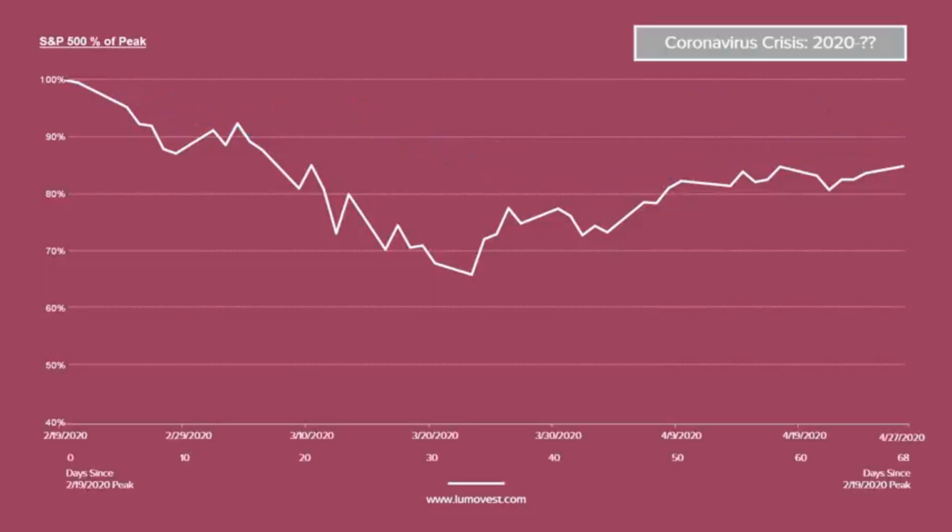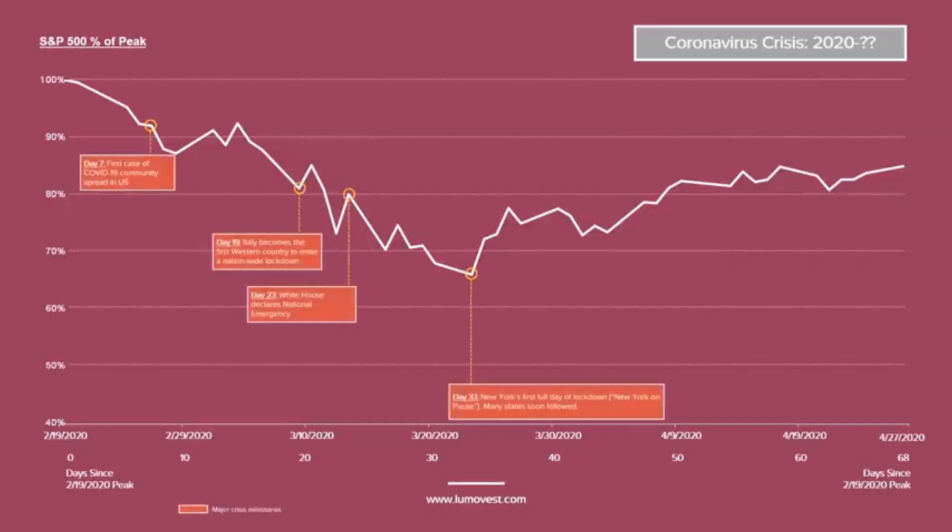The story with the coronavirus is a bit different. There weren't months of lead-up period to the main event like there was for the financial crisis. The lockdown shut down businesses in a matter of days, and so it became very obvious immediately that many businesses would fail if the Fed didn't act.